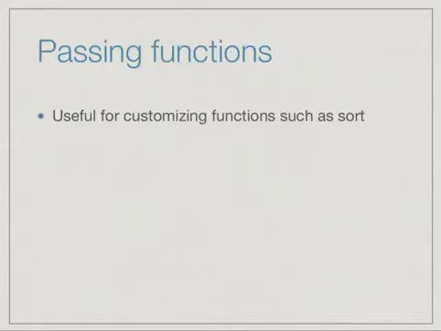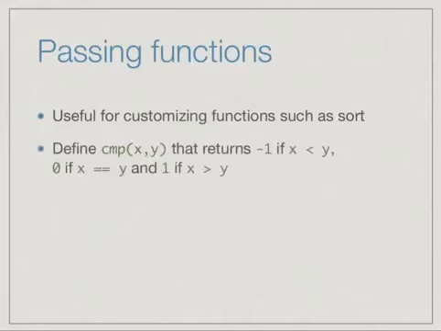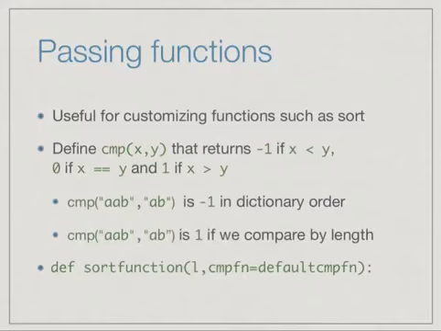One practical use of this is to customize functions such as sort. Sometimes we need to sort values based on different criteria. So we might have an abstract compare function which returns -1 if the first argument is smaller, 0 if the two arguments are equal, and +1 if the first argument is bigger than the second. When comparing strings, we may have two different ways of comparing strings in mind, and we might want to check the difference when we sort by these two different ways.